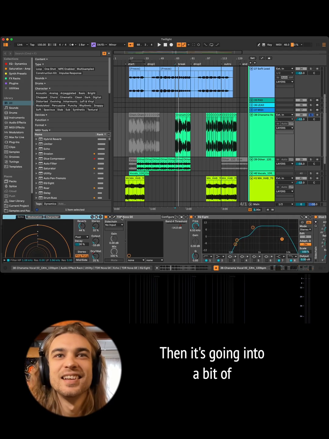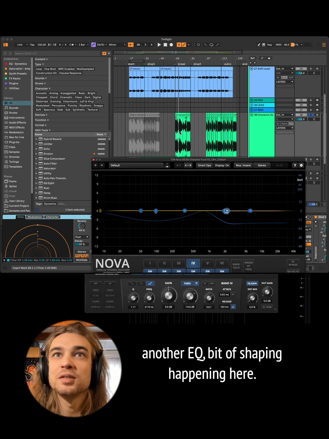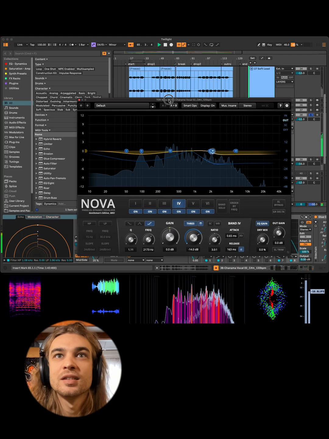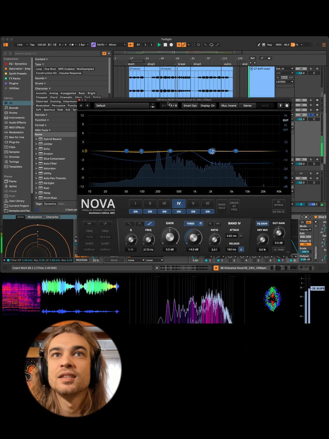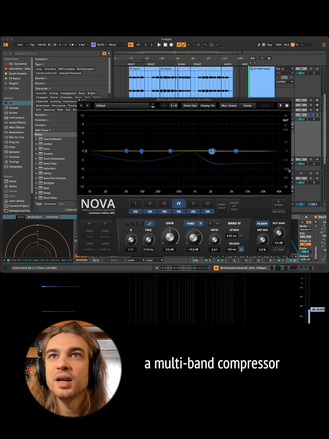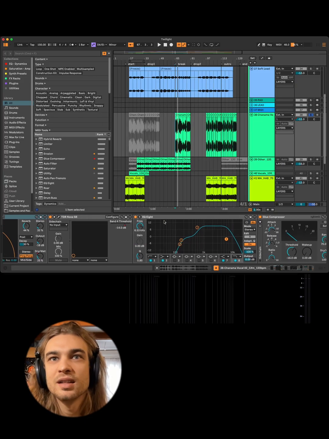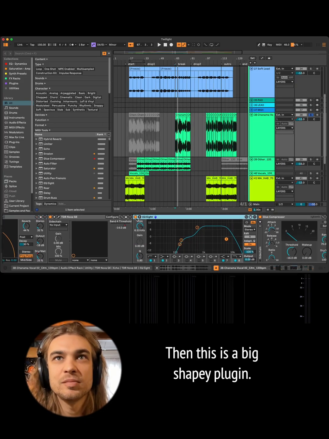Bloody good. And then it's going into a bit of another EQ, bit of shaping happening here. Not heaps, it's kind of just acting like a bit of a multi-band compressor with the lows and the highs. And then this is a big shapey plugin.